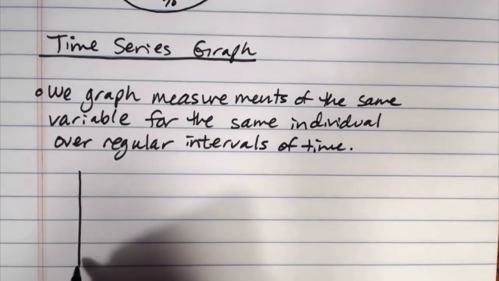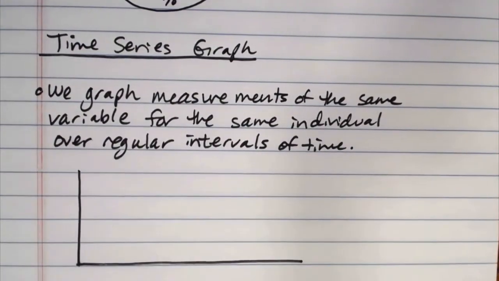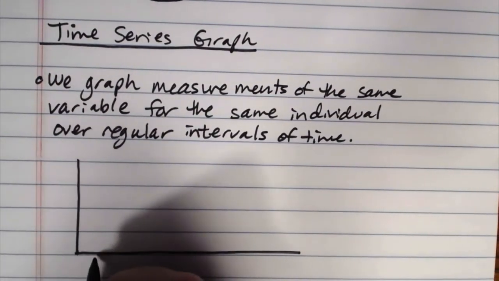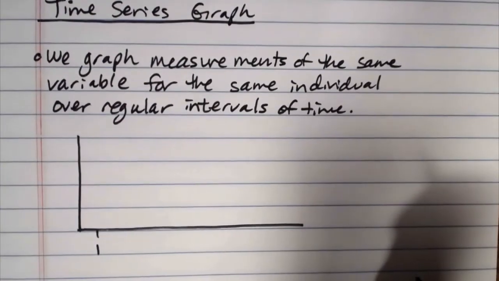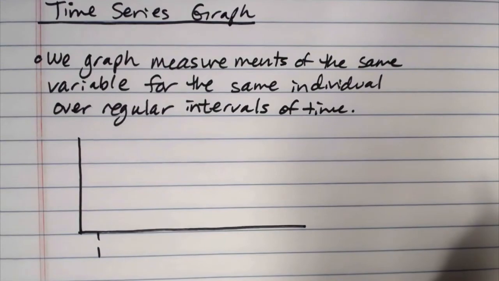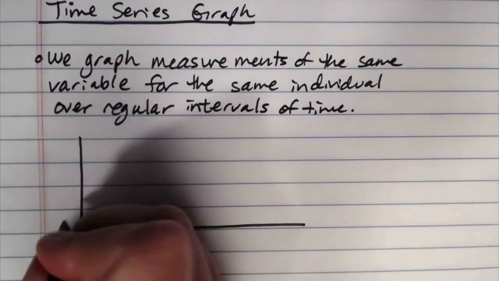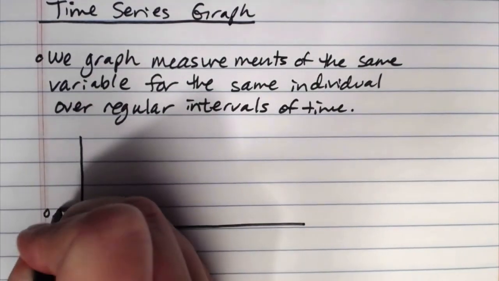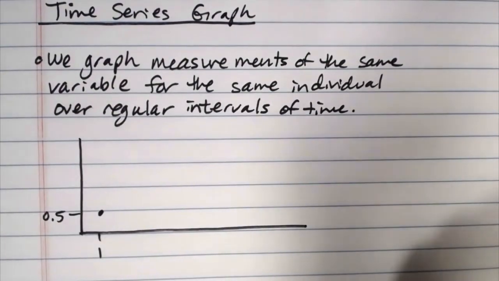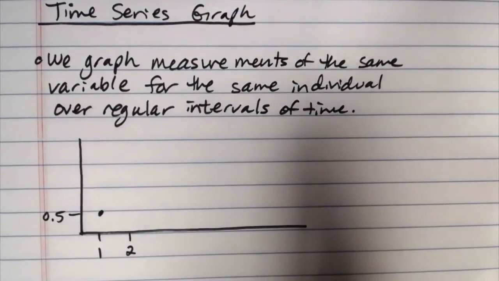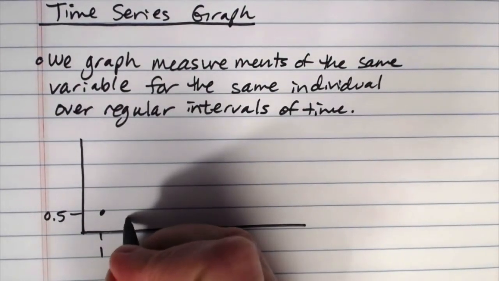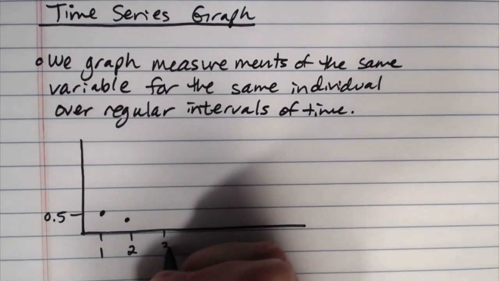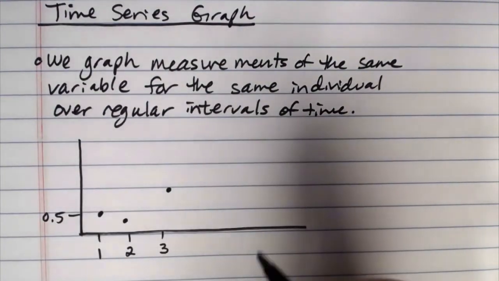To give you an example of this, let's say you start a new jogging program. And on day one of your jogging program, you record how far you're able to jog in 30 minutes. And let's say you go, you're really out of shape, so let's say you go a half a mile. So there's day one. Then day two, maybe you're really sore and so you actually do a little worse than you did on day one. And then on day three of your new program, maybe you're up quite a bit. And then day four, maybe you backslide a little.